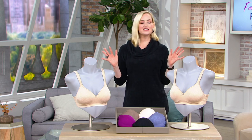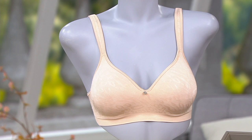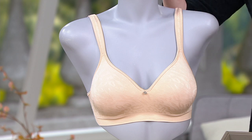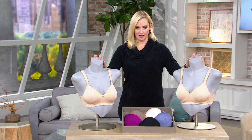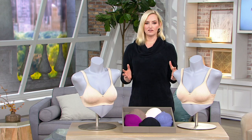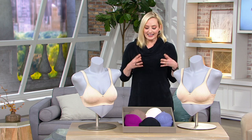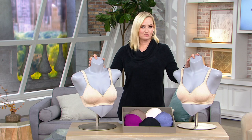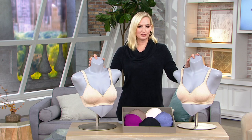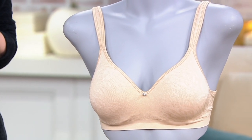Everything — all the best fashion — starts with that strong, flattering foundation, and Breezes brings that to us in so many incarnations. Here we have this expiring price at the end of the show on their seamless everyday comfort safari bra. We either have the wire-free or the underwire option in sizes 32B to 44DD. That's what we love about Breezes — the range of size inclusivity. The price on this one: $22.42. No reorder on this one, and again it goes up at the end of the show.